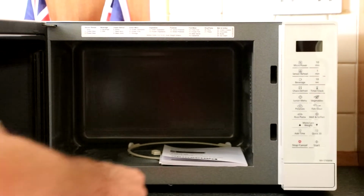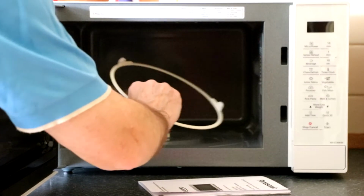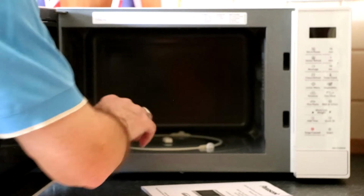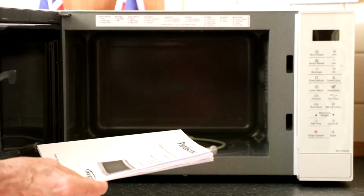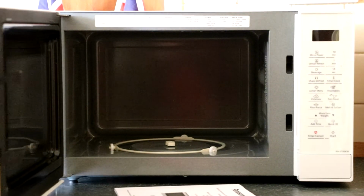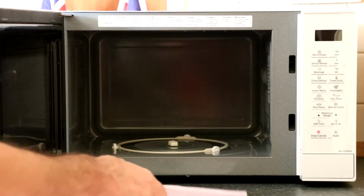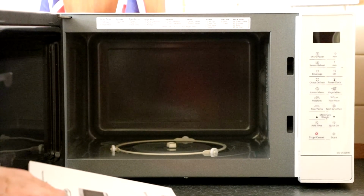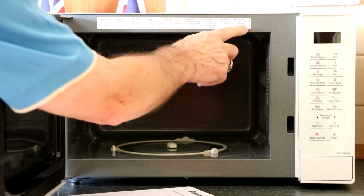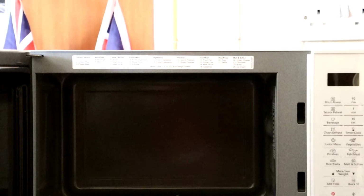So inside we've got the instruction book and the ring that runs the turntable. I'll just put that in position. So it's a hard back inside, which is grey. The last one was white. So we're hoping that it's going to be easy to see things inside, even though it's quite dark colour. And there's a menu on there, which you'll find out when we read the book what it's for.